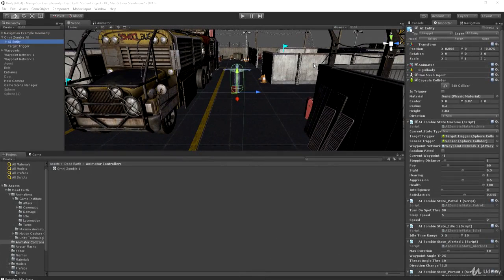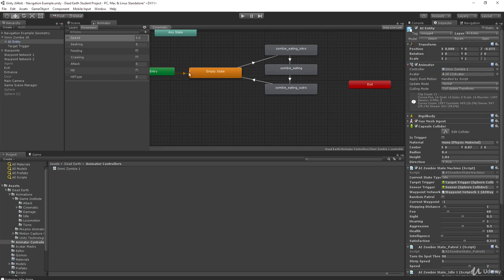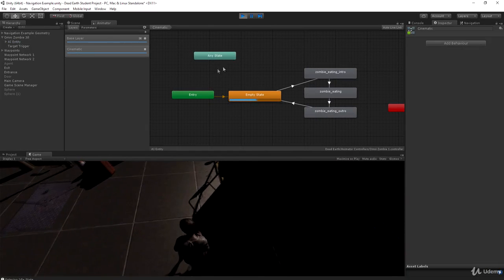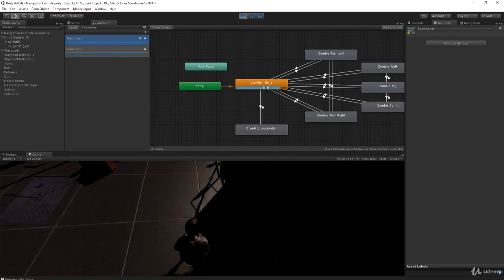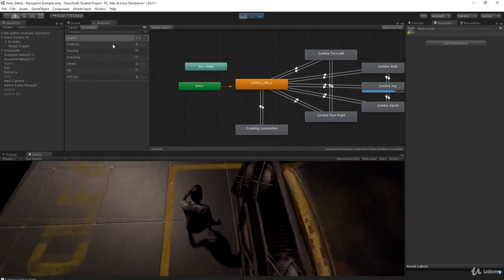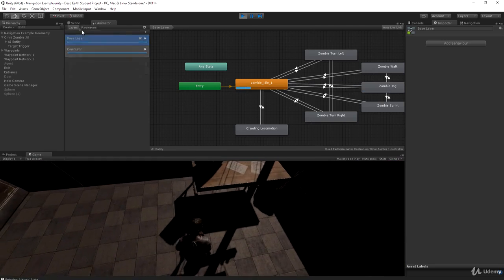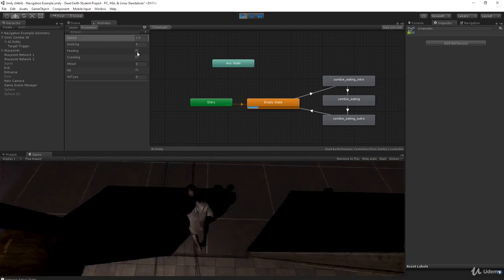The nice thing about the animator window is that if we were to press play now and make sure we had the game object selected that has the animator on it, which of course is OmniZombieJill's AI entity child object, then we would ordinarily be able to see the animations playing out on the various different layers. For example, if I press play now, you can see that on the cinematic layer we have the empty state just playing, and on the base layer it's telling us it's currently in the idle state. But if we call up the parameter list, we would ordinarily be able to just flick that feeding boolean and activate the feeding subsection on our cinematic layer. But you can see we can't do that. When I try to click it, it won't let me set it to true.